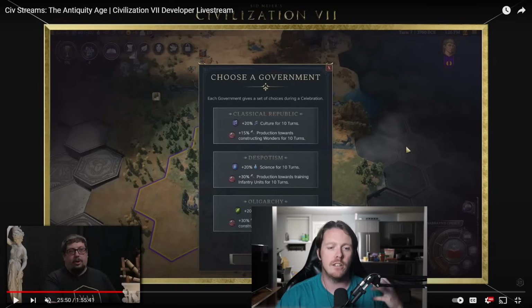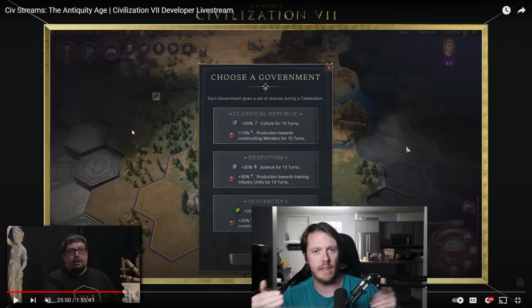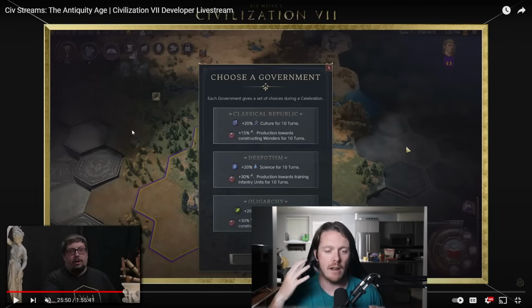I like what I can do is I can lock in the thing that I want, and then I know I can play towards that thing. You know what I mean? I like that idea that I have to choose now what I want when I get a celebration, and then I can manage my happiness to get to that celebration whenever I think it would make the most sense. And so I really like that gameplay mechanic, and I think this is a really cool way to interact with the governments with something I do really like as an idea, which is the celebration.